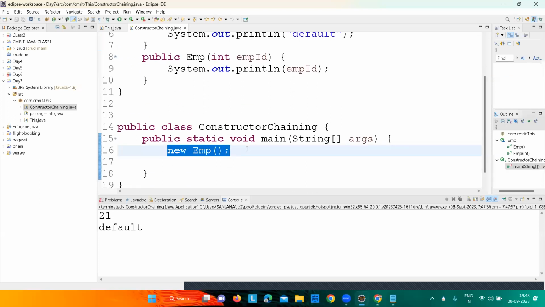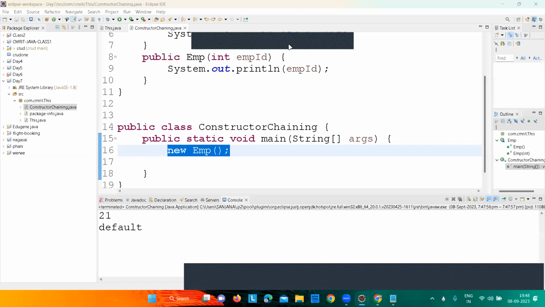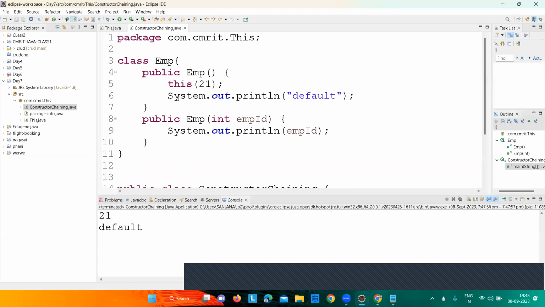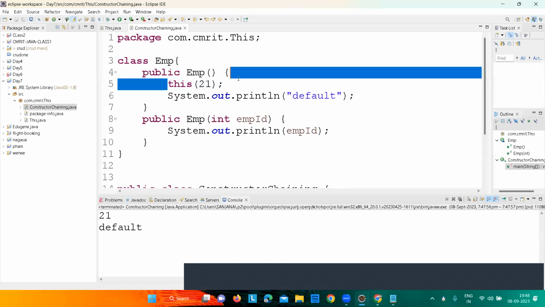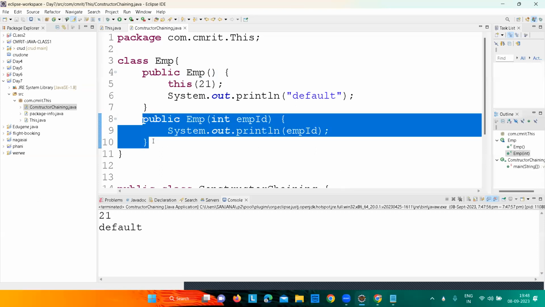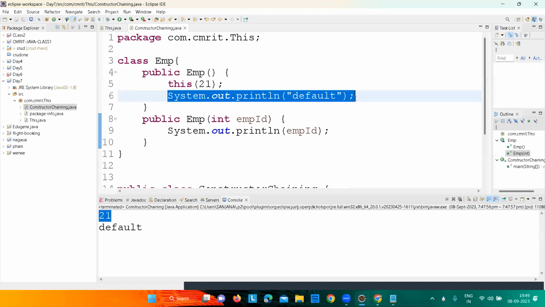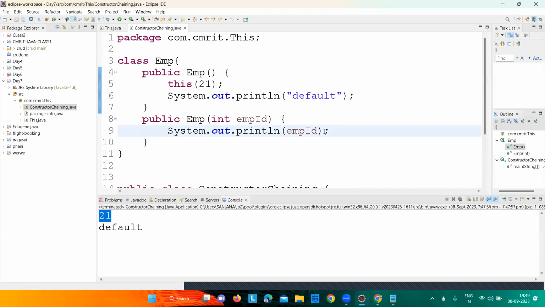Whenever we call this constructor of our class, this constructor is called first and the operation in that constructor is performed, and then our default constructor is called.